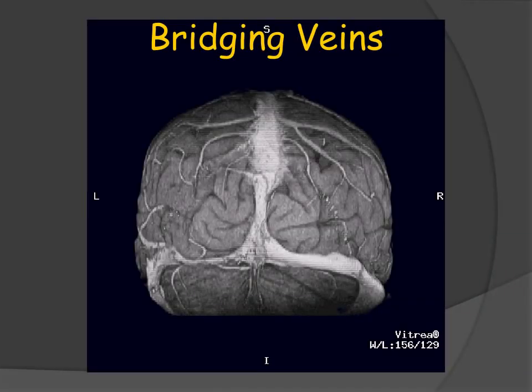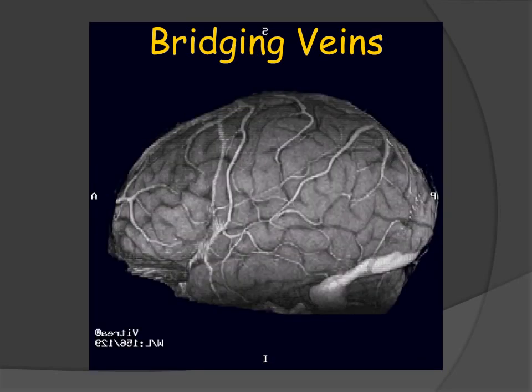So how does this happen? If we look at this 3D reconstruction, looking at the patient from behind, we can see how the bridging veins drain the cerebral hemispheres into the superior sagittal sinus. Classically, sagittal forces are more commonly associated with the formation of a subdural hematoma. In the lateral view, once again, we can see how the bridging veins enter the superior sagittal sinus at a roughly 90-degree angle.